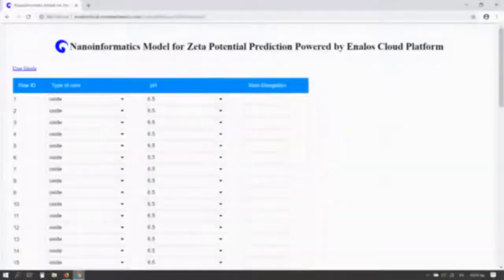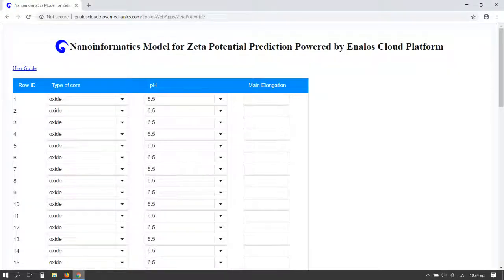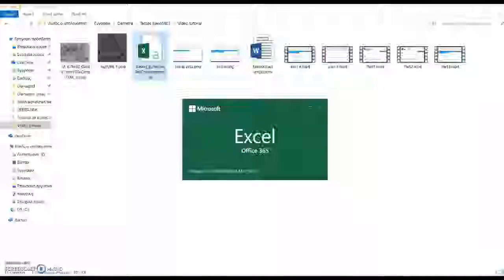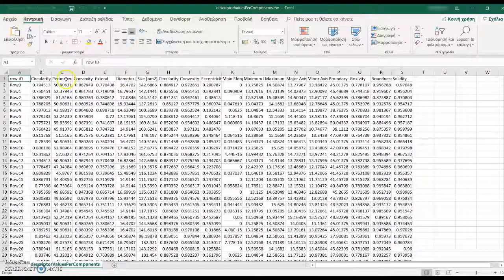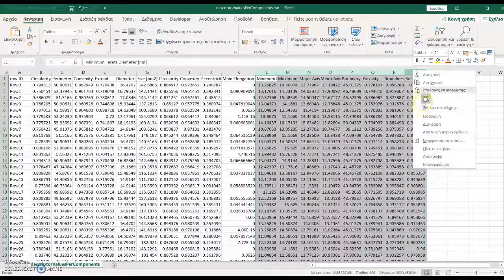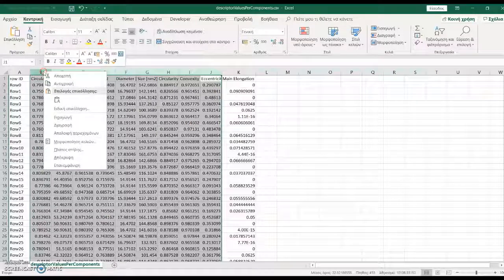We are going to predict the zeta potential of the 49 nanoparticles analyzed in the first case study, so we have to prepare an acceptable CSV file. The type of core is metal and the pH of interest is 6.5. In the downloaded file with all descriptors, we have to keep only the column named main elongation. We also have to add the columns with the type of core and the pH, according to the template. The column names must be in accordance with the template as well.